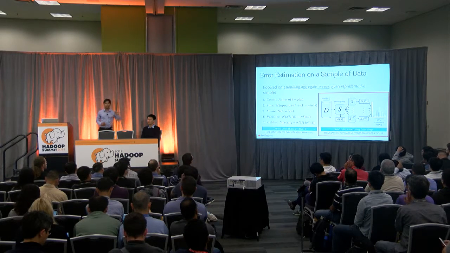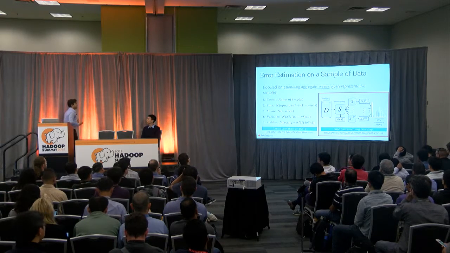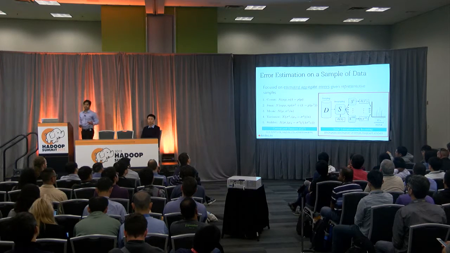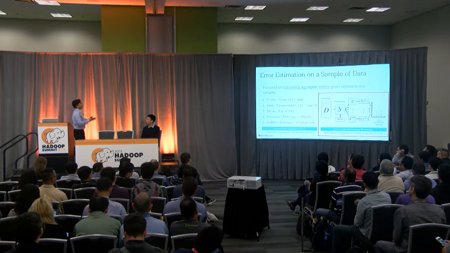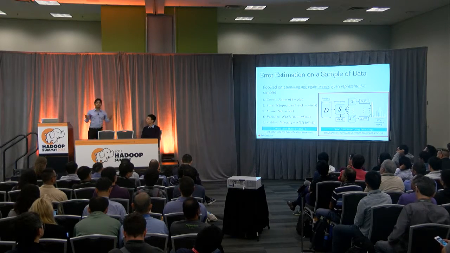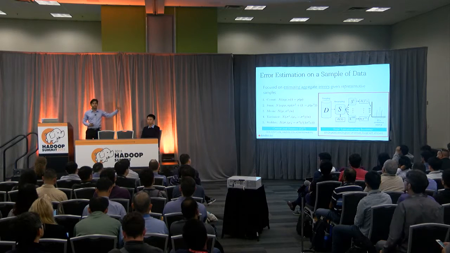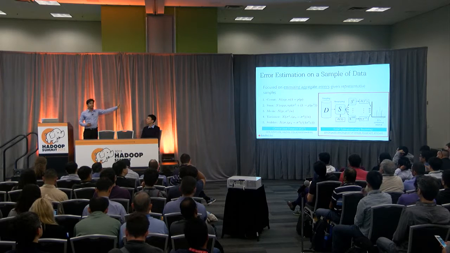On the right-hand side, we have a relatively newer method, and by relatively, I mean it's still 30 years old, of error estimation using a method called Bootstrap. Now, statistical Bootstrap is a method that can give you the error estimate for a wide range of queries. So unlike the central limit theorem, your error estimation need not be limited to just the 5 aggregates that I have mentioned here.